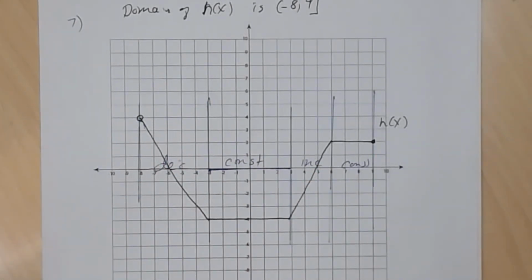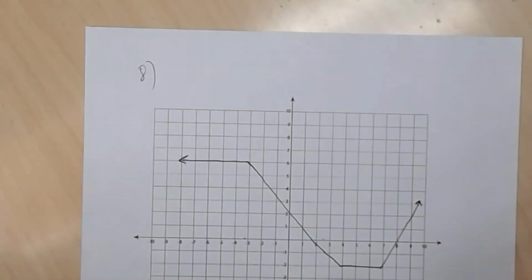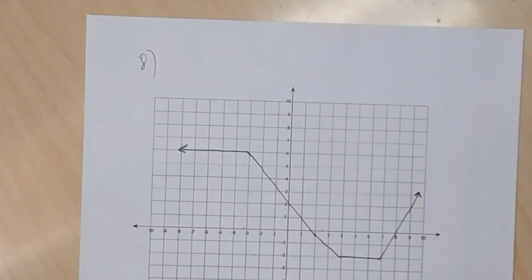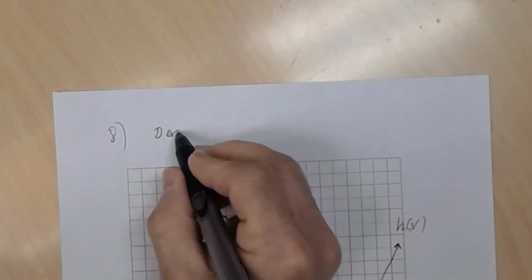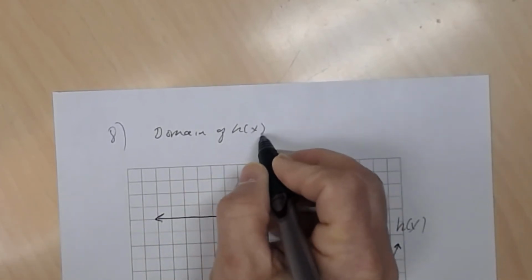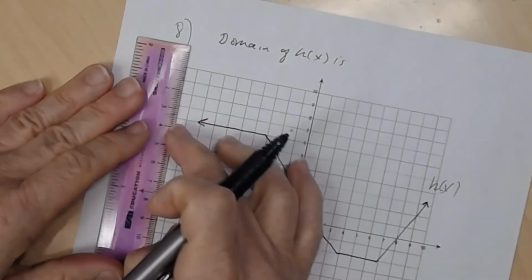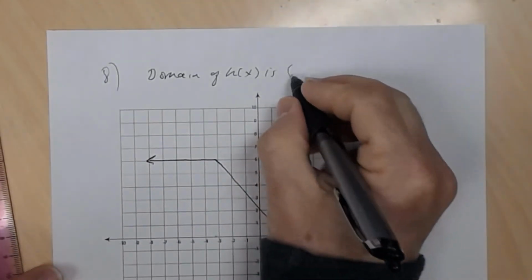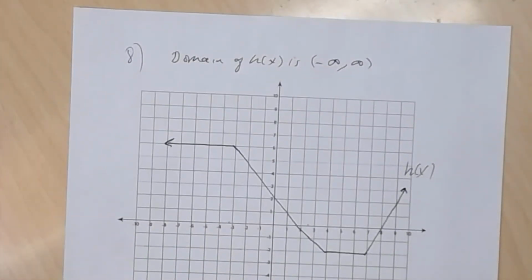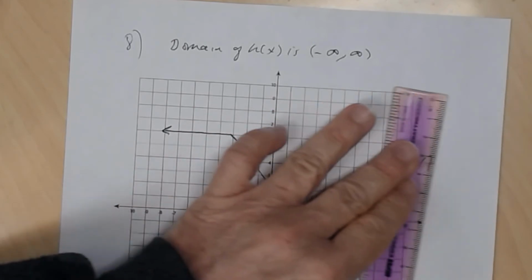Okay. All right, and then finally, let's look at number 8. Notice I have 2 arrows on either end, so you should be able to tell me, if I call this h of x, what the domain of h of x is. Domain of h of x is from, notice the arrow going this way, from negative infinity all the way to what? Positive infinity. All right, so negative infinity all the way to positive infinity. As I go along my domain from left to right, remember, I'm going from negative infinity all the way to positive infinity.